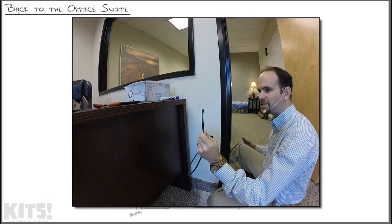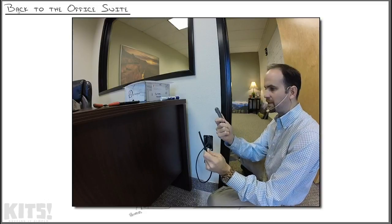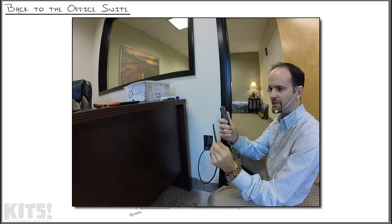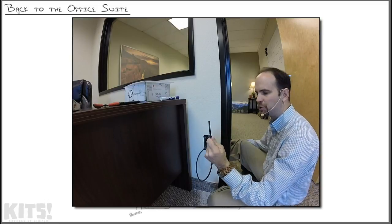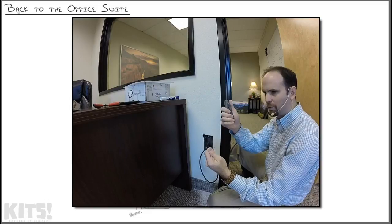Now it's time to strip this cable down and put it into the Keystone jack. A lot of people use cable strippers like this, and there's nothing wrong with them. You got a little razor blade. You'll screw the screw to adjust the cut diameter of how deep it will cut into that. There's just so many different cable shapes and sizes that a lot of times you'll just end up cutting the inside cable with one of these.